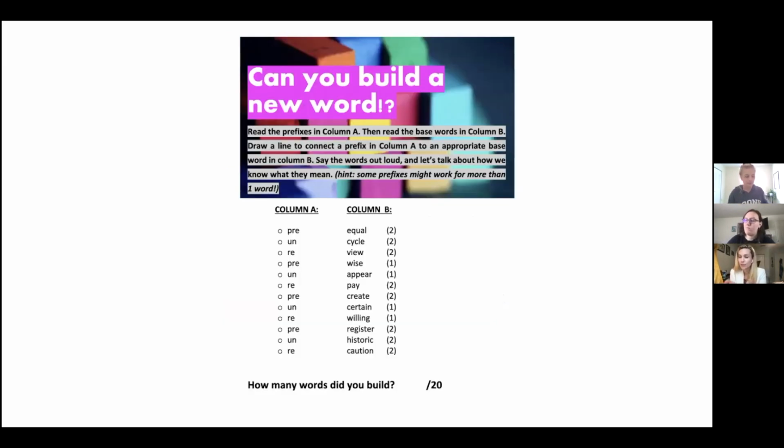So it says, can you build a new word? You're going to look at the prefixes in column A and then in column B, we have a bunch of base words. So I want you just to take your pencil. Do you guys have your pencils today? All right, thank you, Vanessa. We're going to take our pencils and we're just going to connect them to a base word that you think it could go in front of. Now, some of these base words might be able to have two different prefixes. So just watch out for that, okay? Do you have any questions about that?